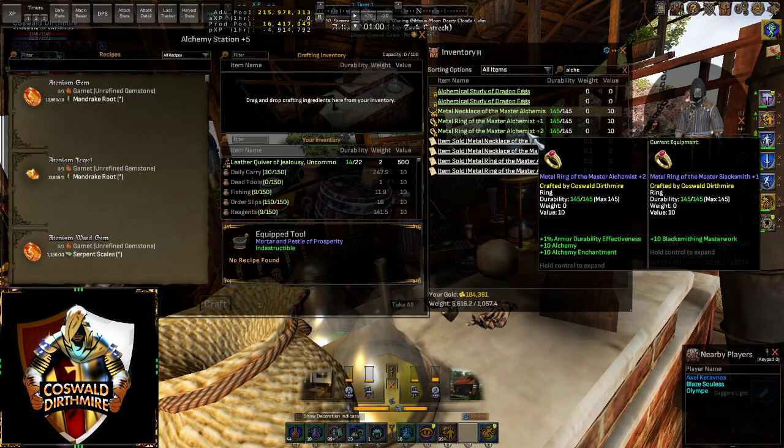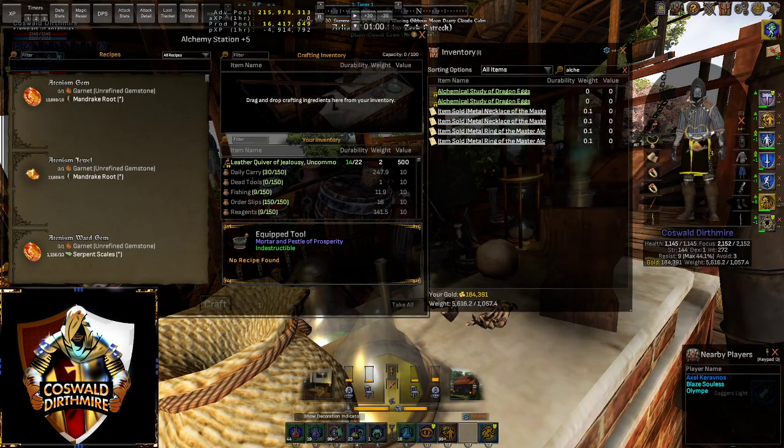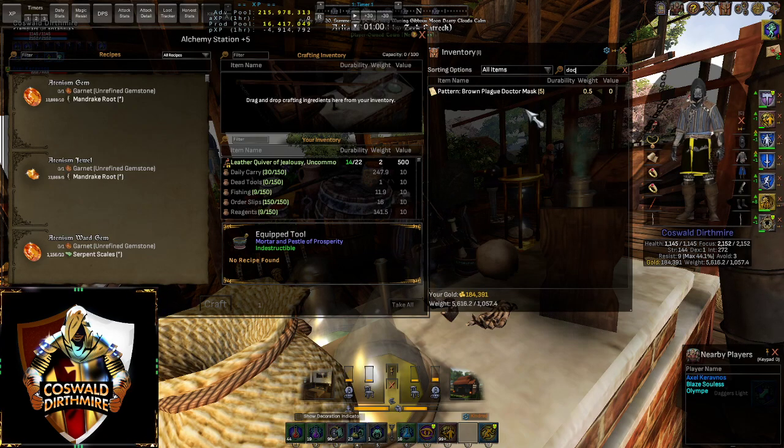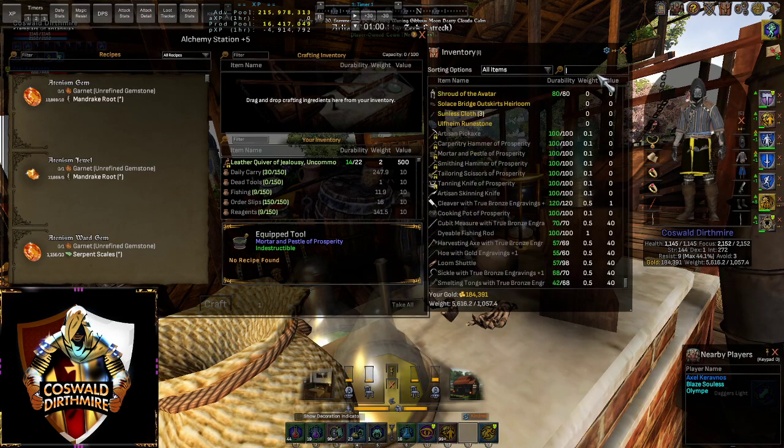So don't judge me based on looks. My outfit is in a bad spot right now. I can work on that. Hey, I got some, how about this? I got some lovely Plague Doctor masks. Would that look better? Run around in a Plague Doctor mask. Designer helm of the wolf. Is that perhaps it? All right.